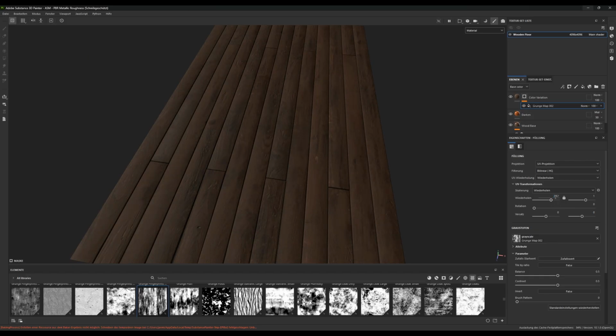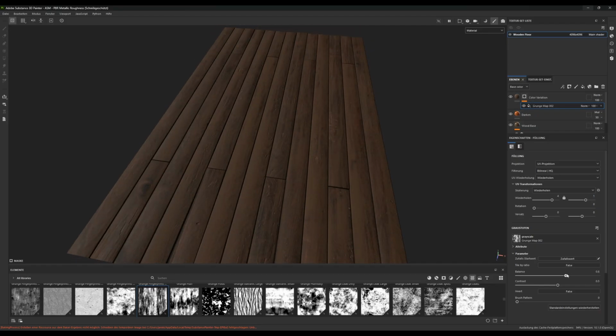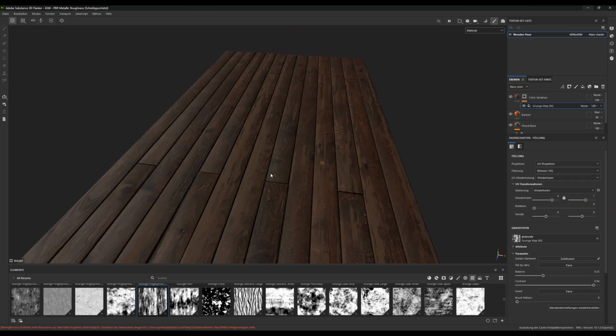So yeah, let me just maybe put this to 4, and then let me just decrease the other value here, just to give this a little more stretch, just a little bit. So 1 by default is fine. And then you can play with the balance. So if you just do more balance, you can see that you introduce more, but if you just decrease the balance, so this is actually something we want to have. Something like this. And then you can increase the contrast. And now this is much more convincing for wood, you can see now. This is actually something we really want to have.